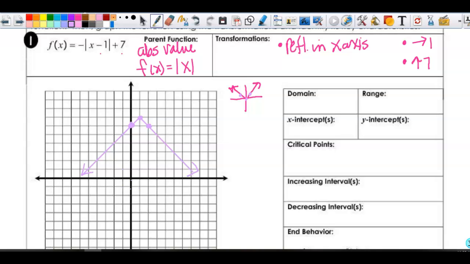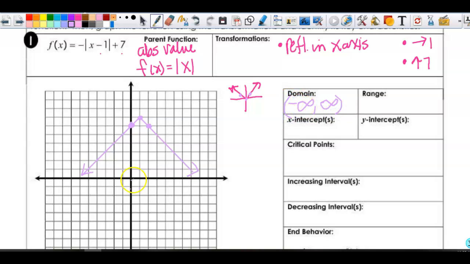So when I'm looking for these things, I'm looking for everything I wrote up here, and I'm looking for, at the very least, these 3 points plotted, but I really don't think you need any more than that. So then we figure out our domain. Okay, so our domain, and we're going to do this all in interval notation. My x values go from -infinity to infinity.